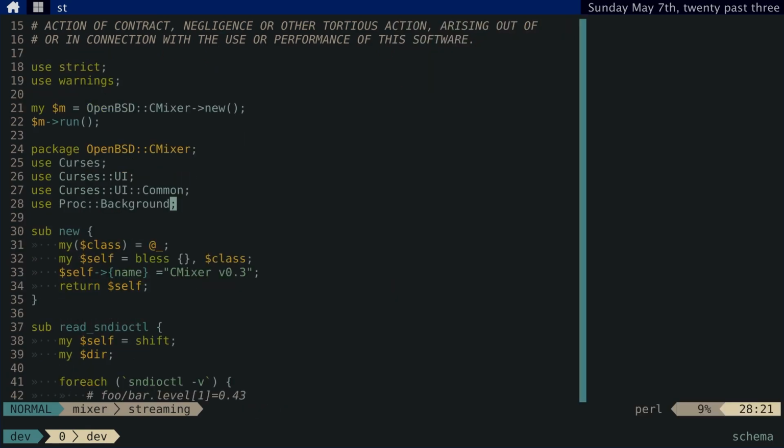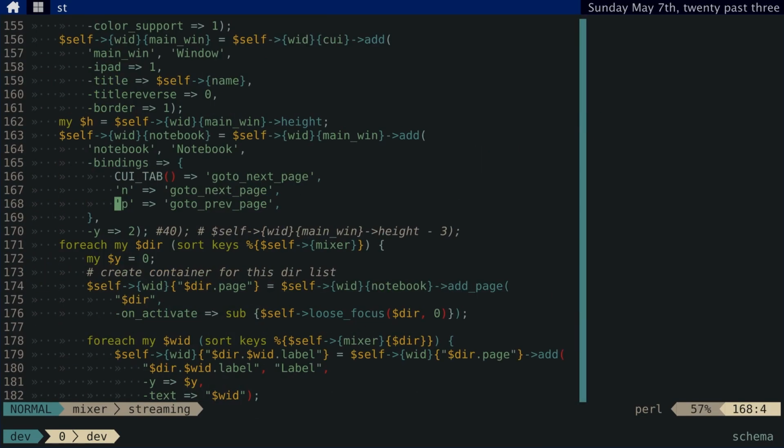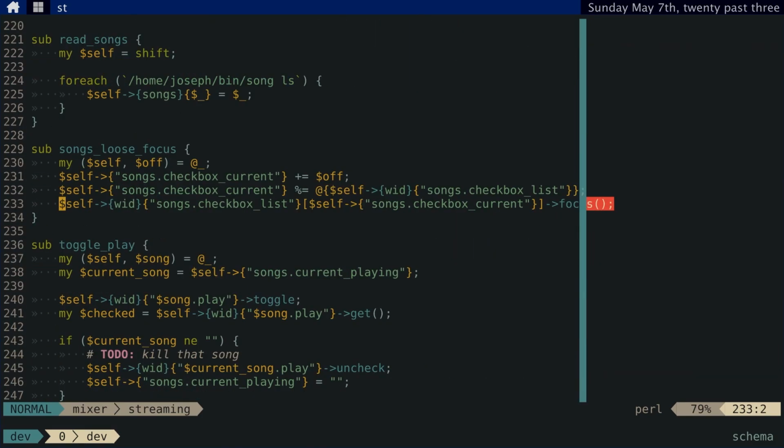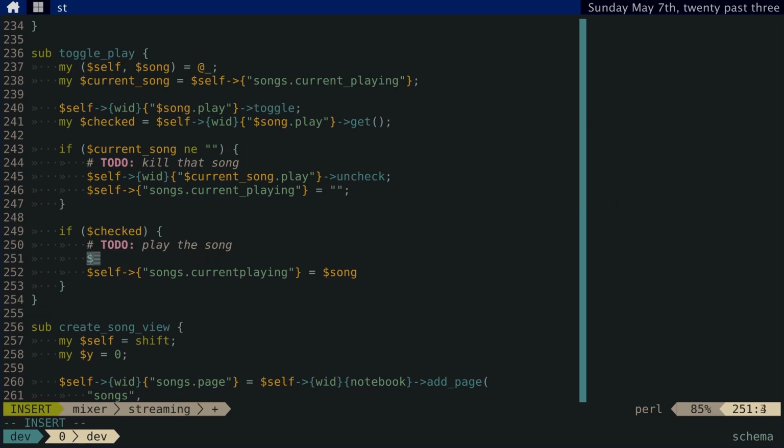Okay, that's done. And then we can go back down here. So let's say self songs dot current playing. Whoops. Let's have another one saying dot proc.